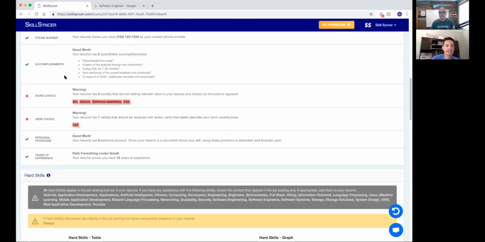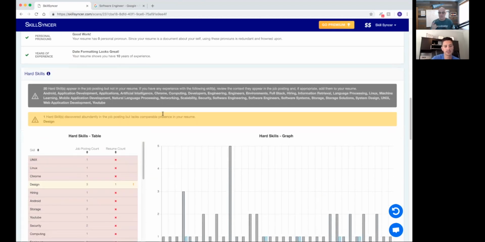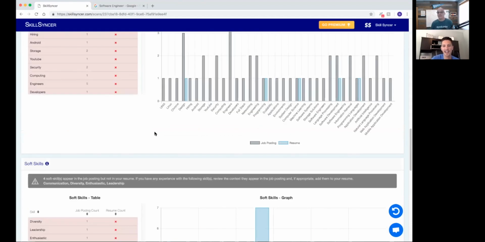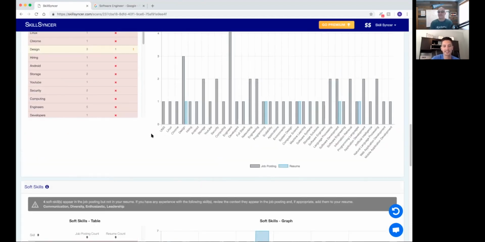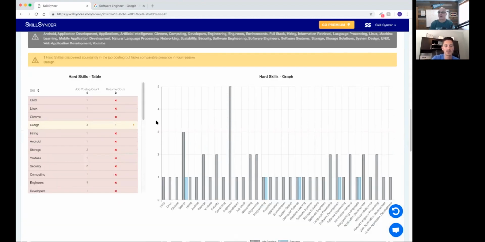And then this last section here goes hand in hand with the hard skills, soft skills, up at the top, and other keywords. So like I was stating before, I'm a data guy. I love seeing graphs. I love seeing even spreadsheets, which you kind of see here. So this is very important because you can actually see visually which skill is expressed more in the resume. So you want to make sure that you match that number of times or even go over it, but not too much over it, because I have an example below that I want to show.